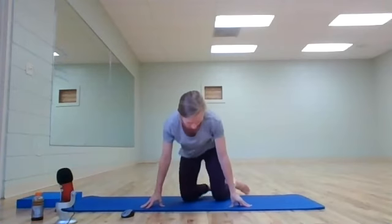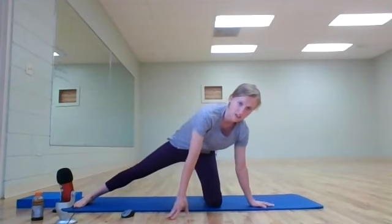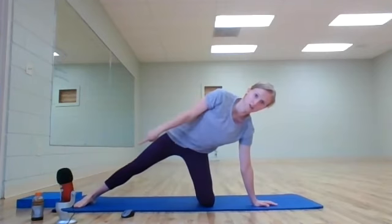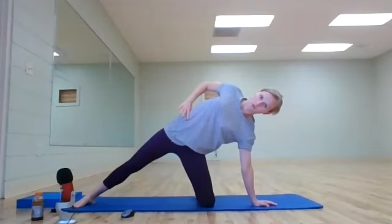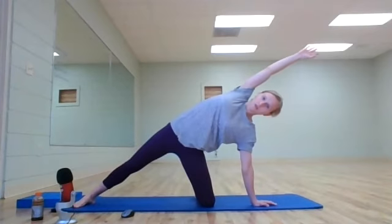Okay, so we're gonna repeat that on the other side. So hopefully you remember which knee you were on. So let's come back up onto the knees. This time, opposite leg is gonna go out. We're gonna place the hand down on the mat next to us. Okay, so knee under the hip, other leg's that way. Same side hand here, down. We're gonna press the hips forward. So open up through this part of the body. So torso, front of your hip. And then once you're there, we're gonna reach that hand up and over.